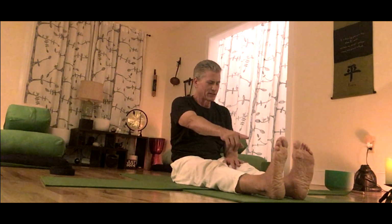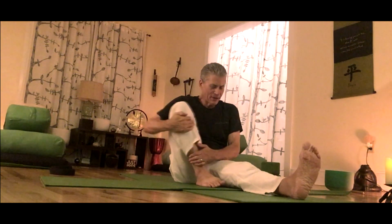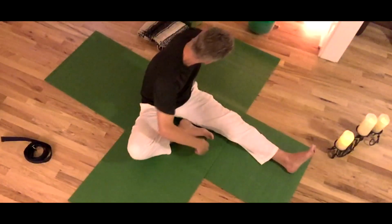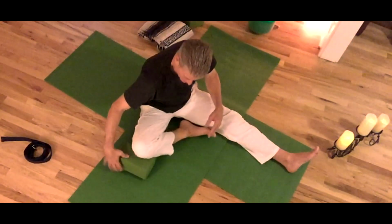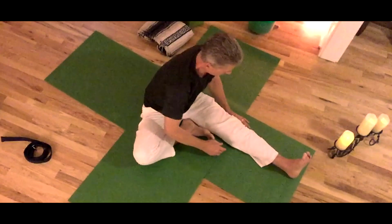On that next exhale, just allow yourself to sink into the mat. And we're just going to take that right foot back, Janu Shirshasana, dropping that knee out to the side. And you could use a block here or a blanket or something under the knee if the knee hangs in space there. We're flexing the foot here.